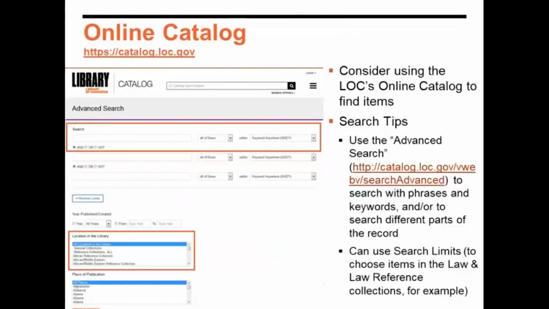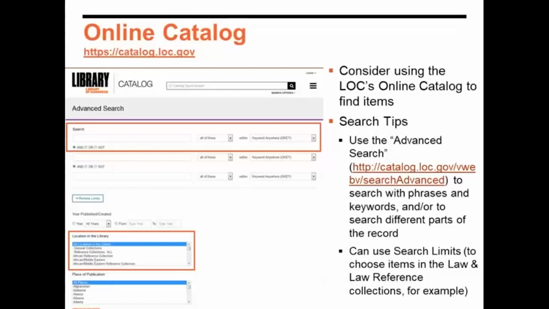One of the best ways to explore the library is through the library's online catalog, catalog.loc.gov. However, let me start by saying, contrary to popular opinion, we do not have a copy of every book published in the United States. We simply don't have room. Each division of the library does have collection policies which guide us in acquiring material. However, we do have a great deal. As I said earlier, we are the largest law library in the world, so using the catalog to explore our collections is a very good place to start.